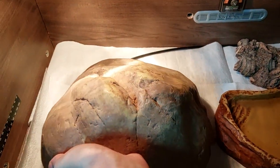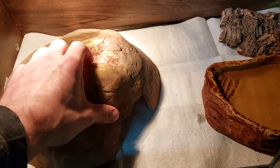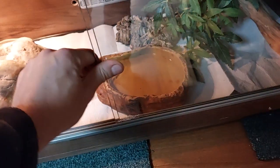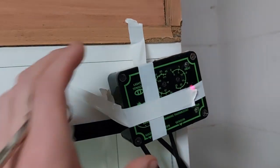Perfect. Hide. Oh yeah. Lovely hide. See, that one is now ready for a snake. Not this one though. We need hides, decor, water bowl. Sensor's just gone to night time. It's not night time. The light has not changed.